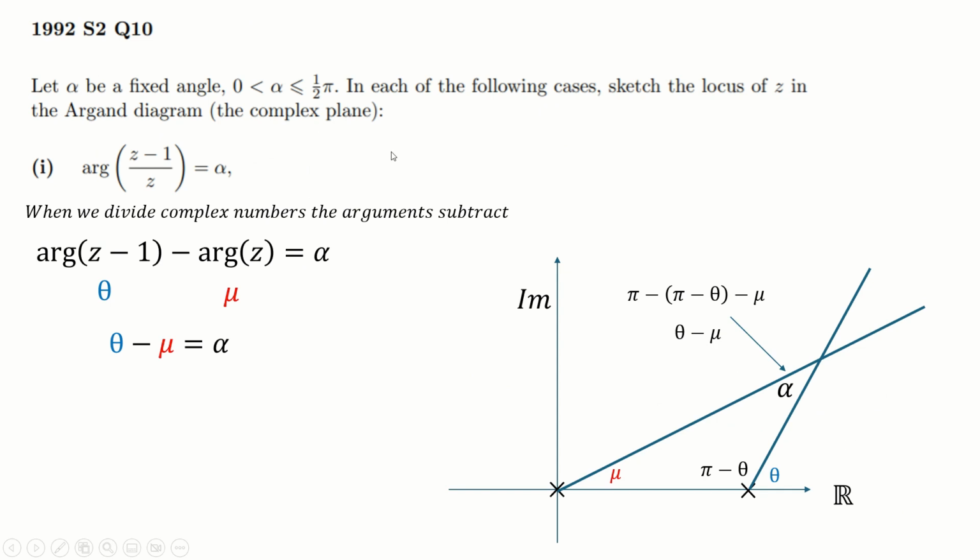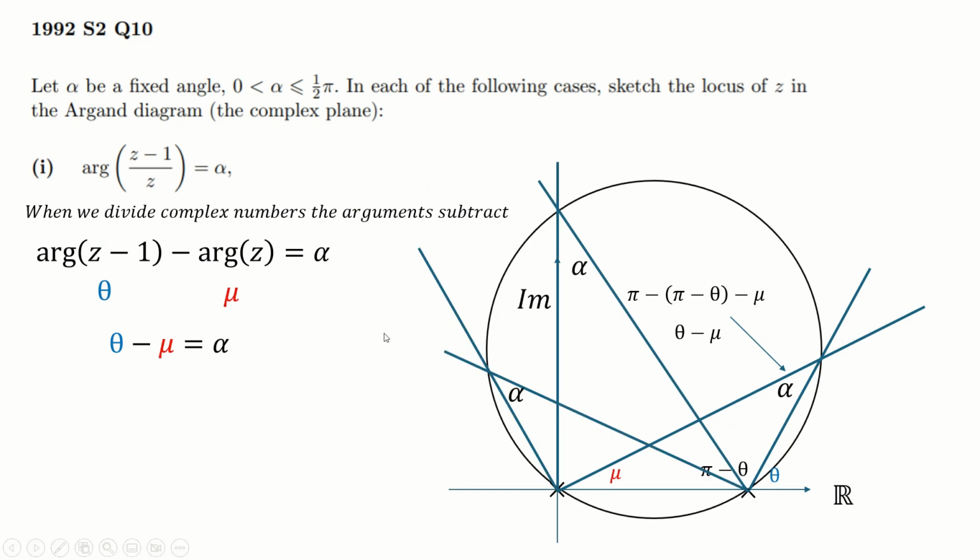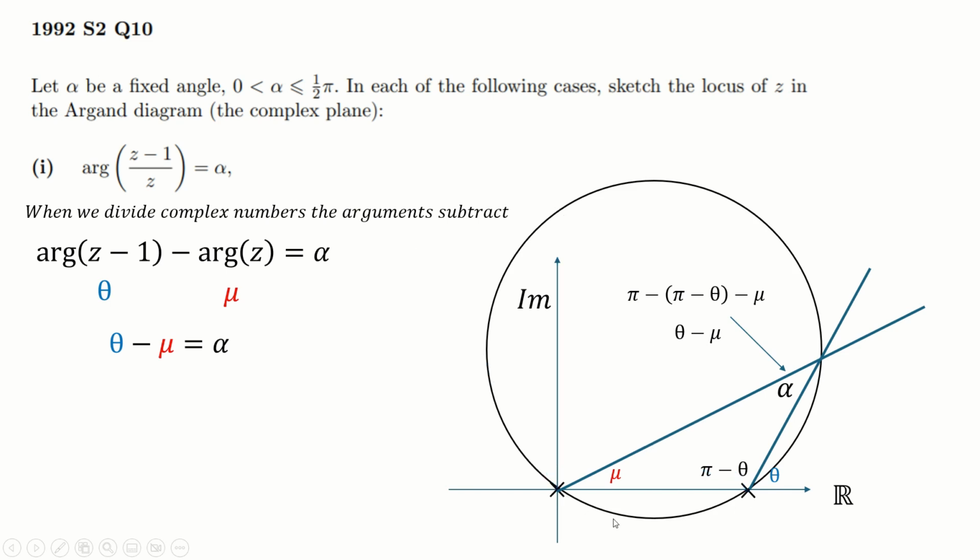So in our case, alpha is between 0 and pi over 2, which is, of course, acute. So therefore, this is going to be the major arc of a circle. So all of our values of z's that work is going to create the large arc up here. Now be careful, we're not going to have this thing down here. We're going to need to scrub that out from the picture.